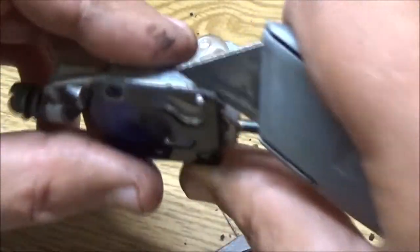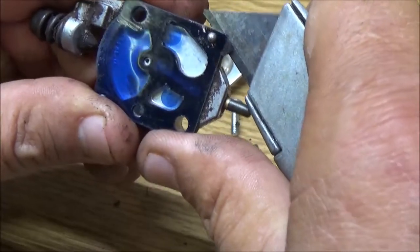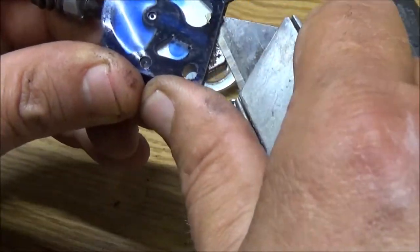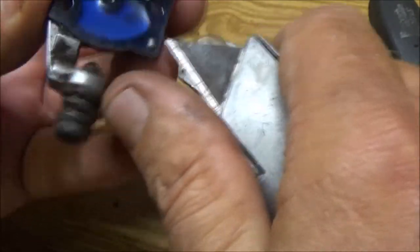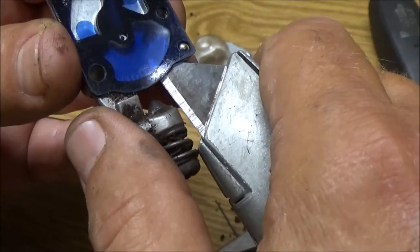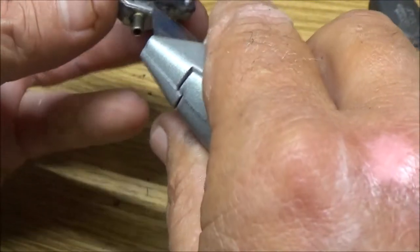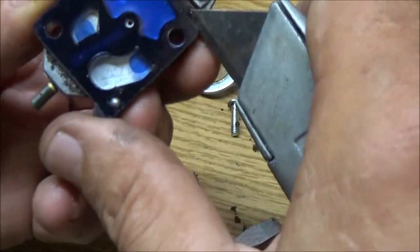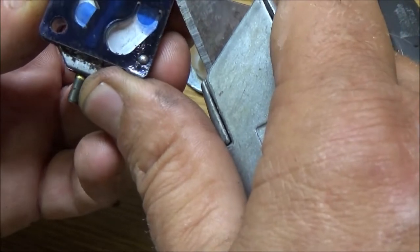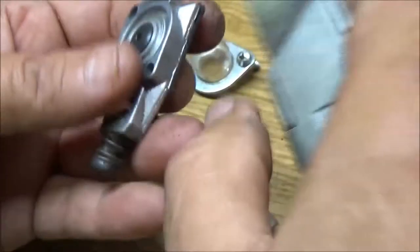And I try to get right in between there. Just bring it around. Just be real careful that you don't cut that diaphragm. I've never cut one, knock on wood, but I know some people that have. It's not that big of a deal if we're going to replace the carburetor, but I hate to replace the carburetor if I don't have to.